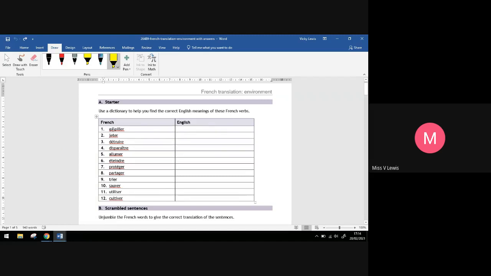wordreference.com is an excellent online dictionary. Google Translate will not tell you the context of the word. It won't give you examples. For example, on wordreference.com, it'll have the verb and it should give it in context. So whereby you note that the infinitive has been adapted, such as chopping off the ER, thinking about the subject, for example, that you'd be looking for if you were doing a reading text and adding an ending.